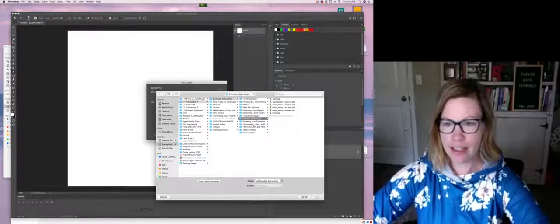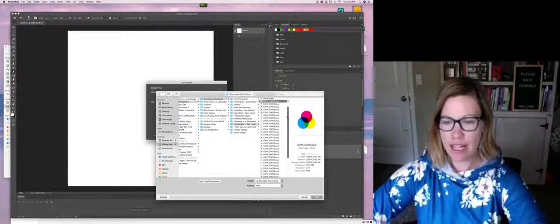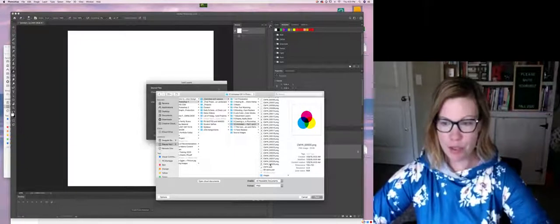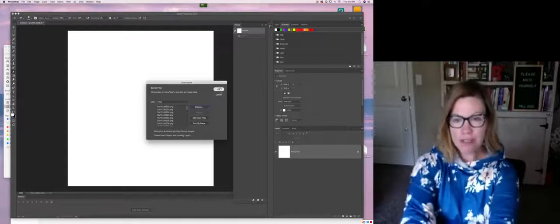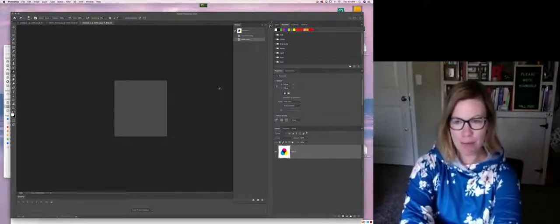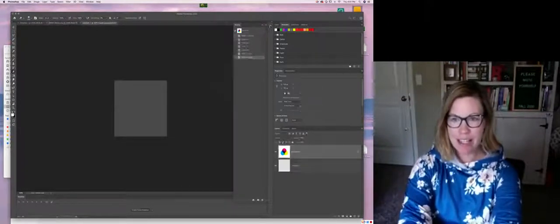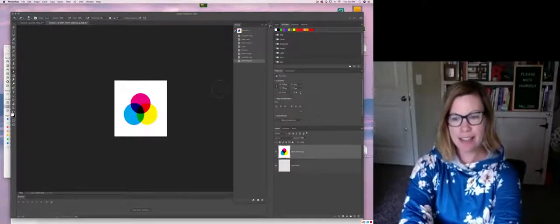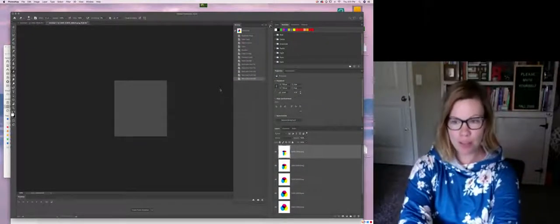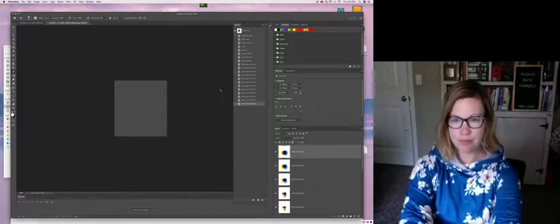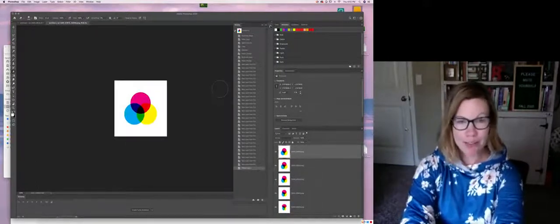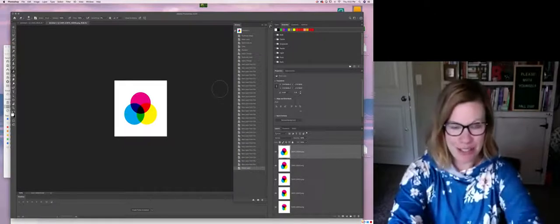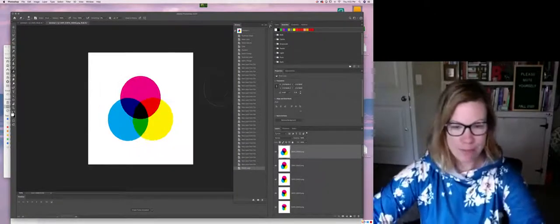Here they are under part 10. Here we go, and I'm going to hold the shift key when I click on number 29 and say open. Once we hit OK here, we're going to give Photoshop a second to work its automated magic, and as we can see, each one of these layers is coming in on its own and will be in perfect order. It's kind of fun to watch, especially fun knowing that you don't have to bring each and every one in individually. So we'll pop these open.